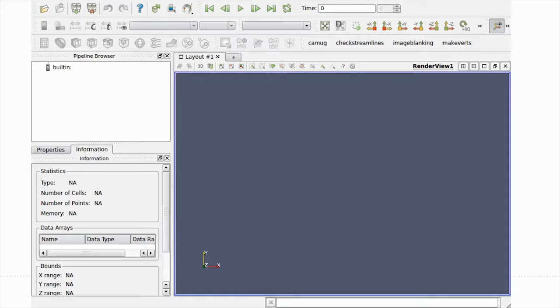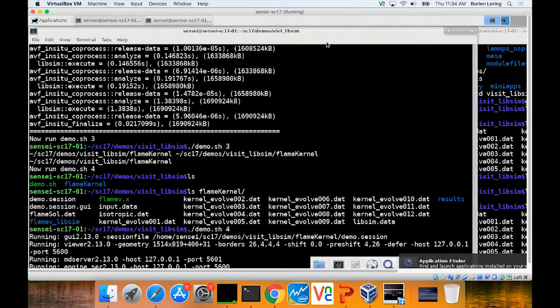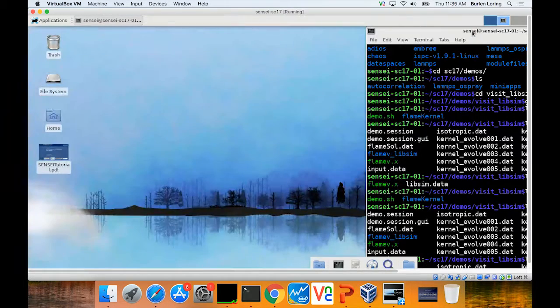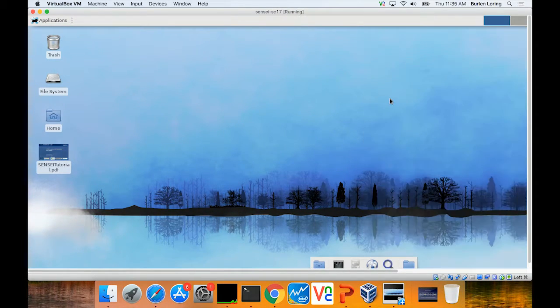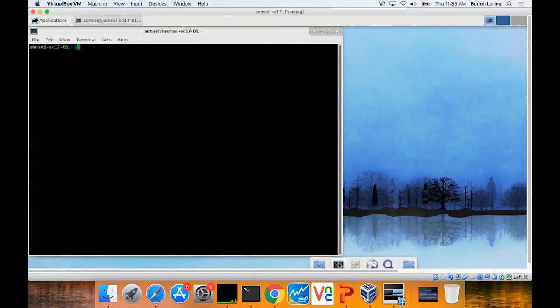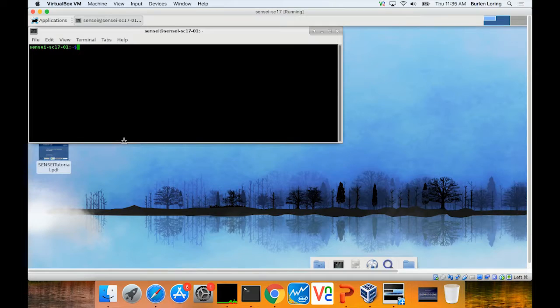So at this point, I want to switch back to the VM. And I'm going to suggest that you also do that, so you can try this demo out. So again, I'm going to increase the font size a little bit.